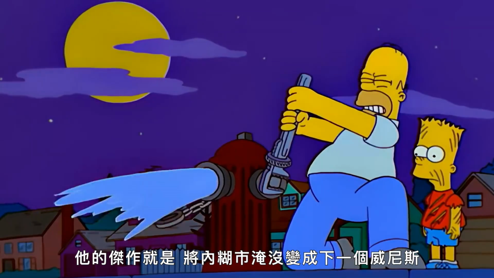Homer's rage actually leads to him becoming an outsider artist. His masterpiece, flood Springfield and turn it to the next Venice.